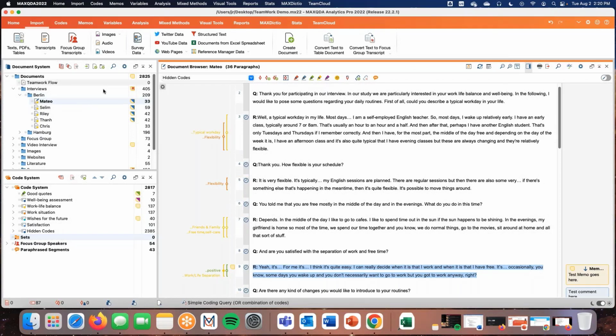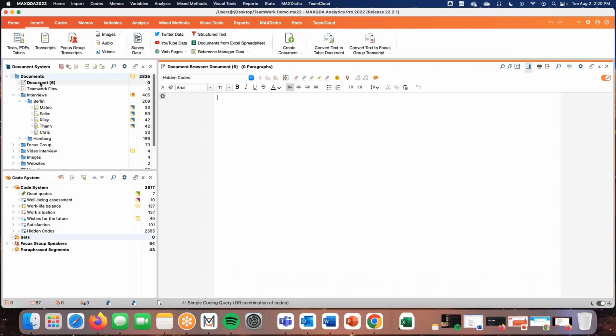So one easy way to do that is to actually create documents in MAXQDA. So in addition to being able to just import and work with data, you can actually create documents in MAXQDA. So what we're going to do is go to our top level and create a document. We'll change the name of this to something like project notes or whatever makes sense in your particular context. And then in this file, by making sure that we have the editing mode activated, we can include specific notes. We can include things like goals. So what are the goals of our particular project? We can include things like our research questions. We can include things like our analysis questions, especially if your project is working iteratively where you're building upon your analysis. This is going to be something that's really important.